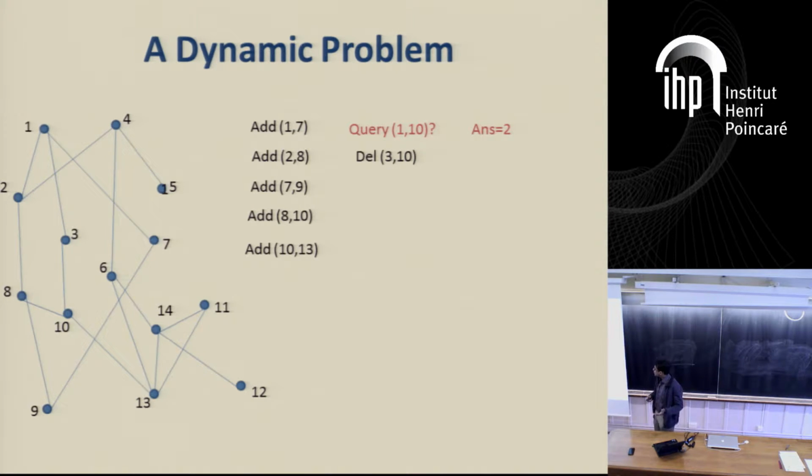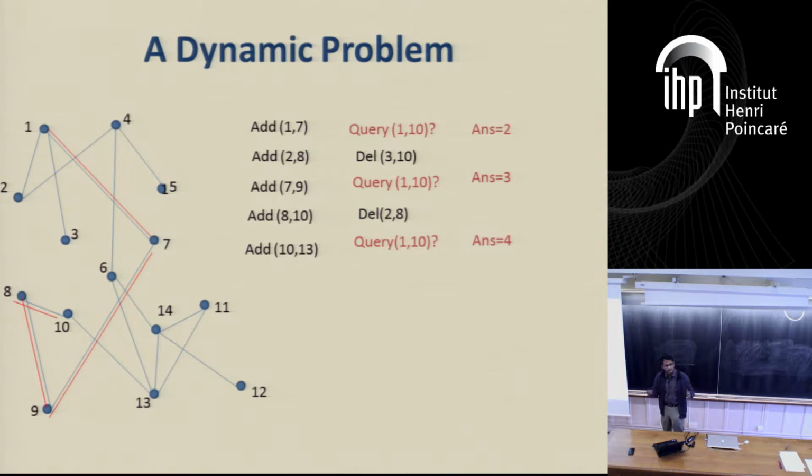And now there might be requests like, well, maybe this is a network, a link which was so far functioning well, connecting vertex 3 to vertex 10 just went down. So you don't have that edge anymore. And again, you should be able to take that request incrementally, update your data structure so that you're ready to answer the next query, which is, again, the same query, what's the length of the shortest path connecting vertex 1 to vertex 10? And of course, the answer now has changed. It's 3. And again, the shortest path is now very different. But since this request again came incrementally, you should be able to give a quick answer. Okay?